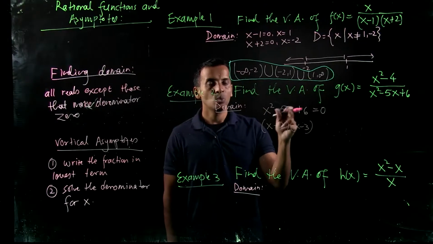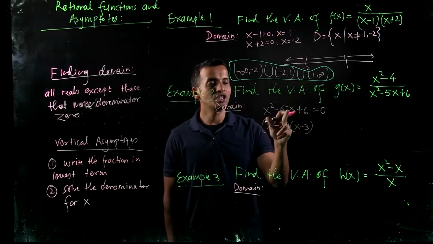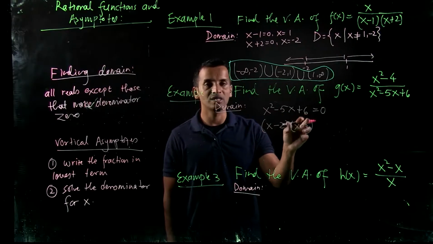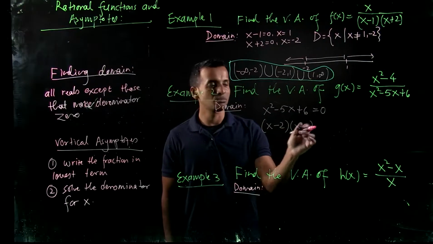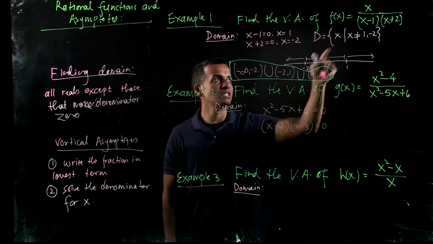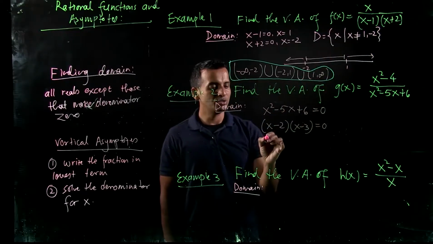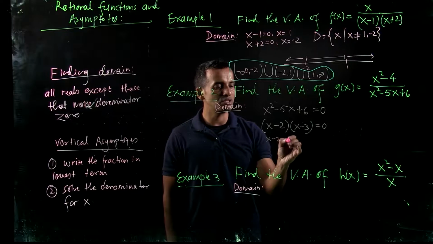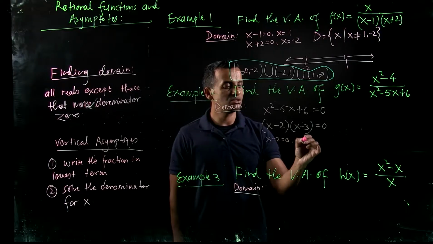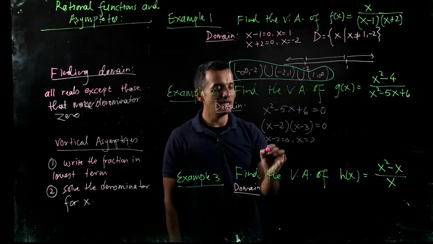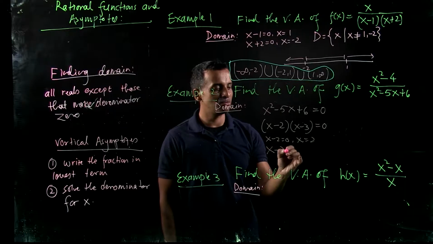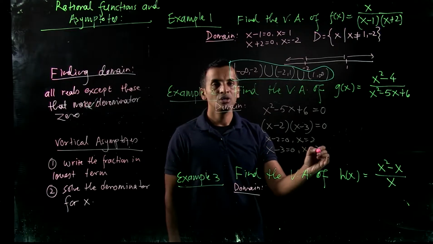How did we find that? We want two numbers whose sum is negative 5 and product is 6. That will be negative 2 and negative 3. You set that equal to 0. Now it is similar to that problem. So you set x minus 2 equal to 0. What do you get? x equals 2. You add 2 on both sides. Also do x minus 3 equals 0. You'll get x equals 3.